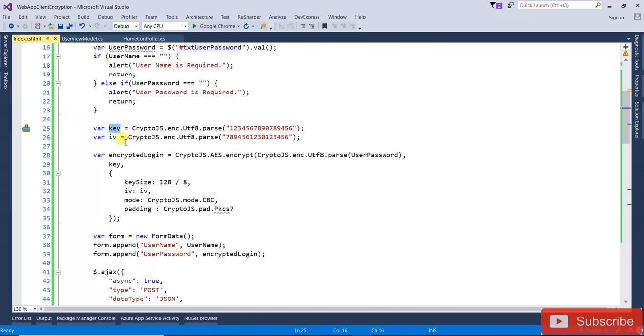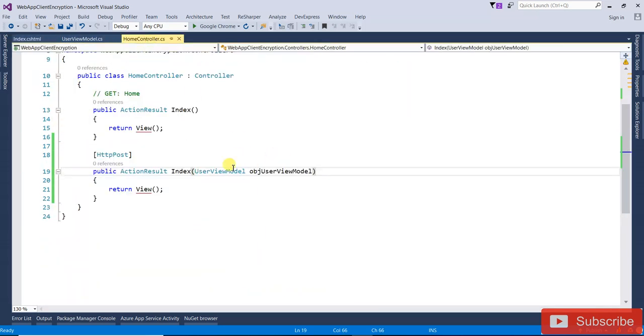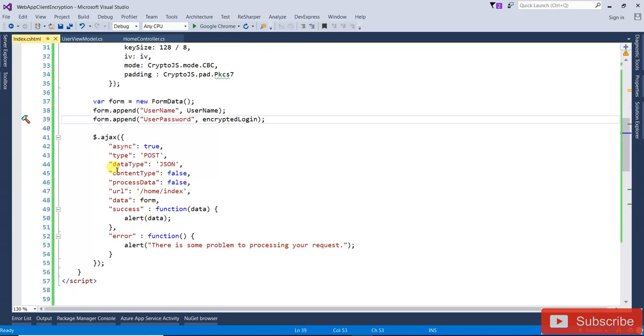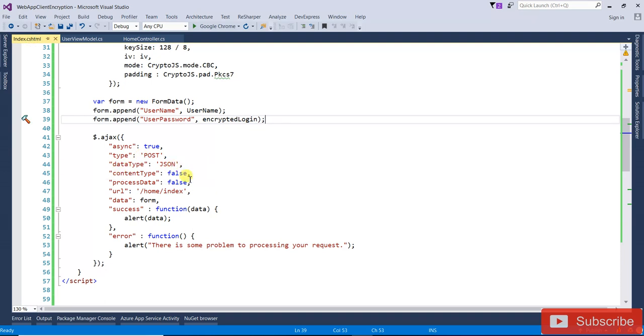Then first I am getting the key, then the initialization vector, using different values for both. Here I am encrypting the value and adding it into the form data, because in the controller, in the user view model, there are two properties, the username and the user password. Async is true, the type is post, so the home controller action will be the post. Then dataType is JSON, contentType false, processData false, and the URL and data are all here.